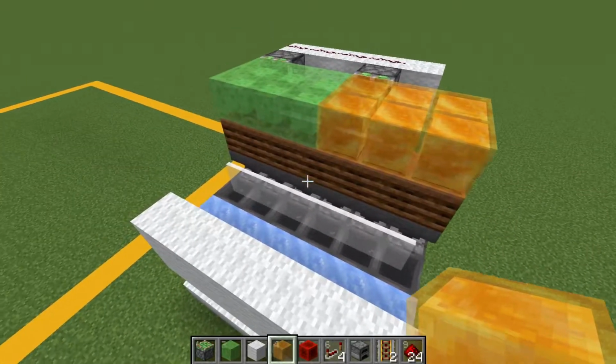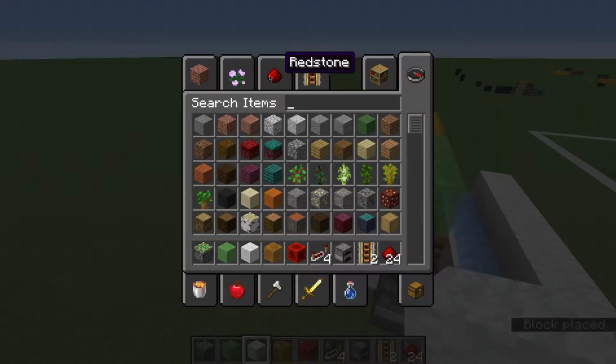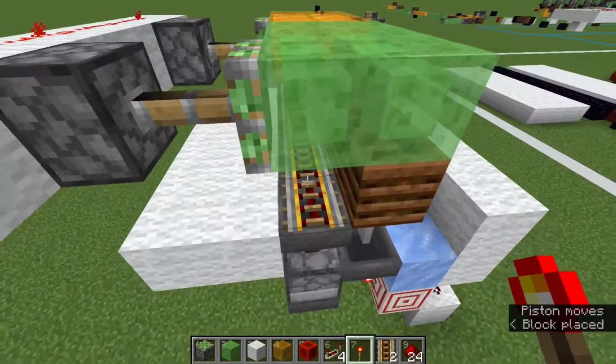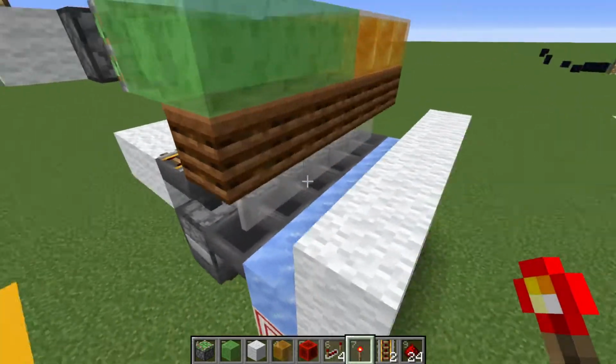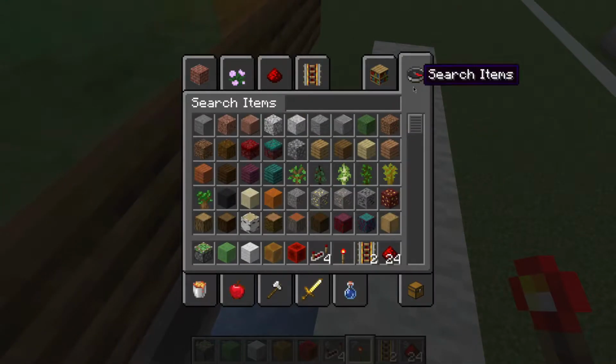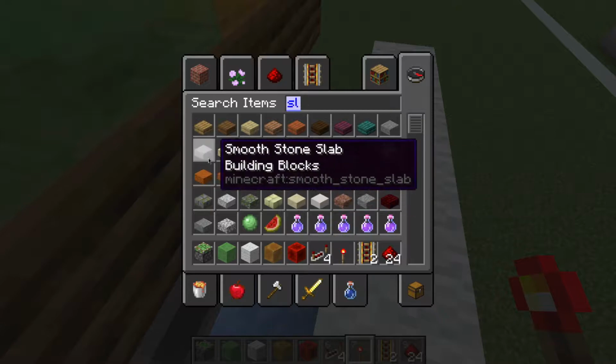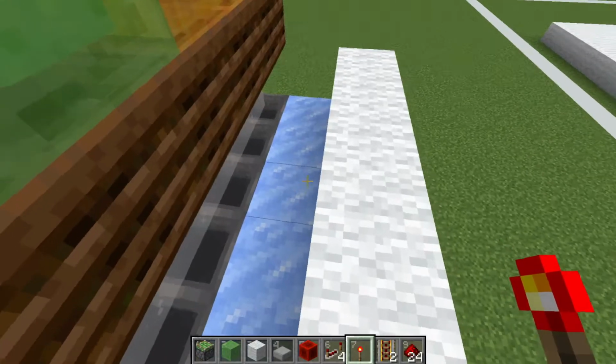So here's what I'm thinking. Now we need to extend this out every so often. Let me grab a redstone torch. So when this thing's in the extended position, now it's working. Now the nice thing is this here, our water stream, there are full blocks we can use and stuff will still get by. So let me grab the pretty stone slab.